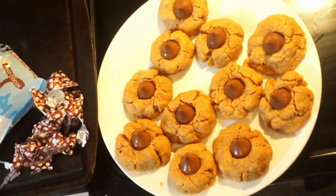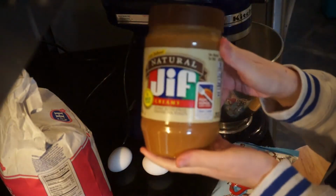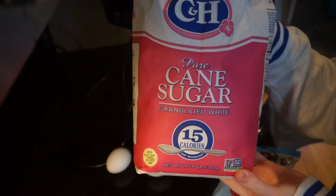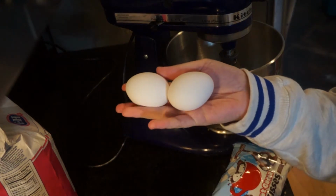little bake with me. I'm going to be sharing how to make these peanut butter blossoms for the holidays. This is such an easy recipe, and it's actually one that my home economics teacher shared with me in high school. So all you're going to need is some peanut butter, sugar, and eggs, and some Hershey's Kisses. It doesn't matter what kind.